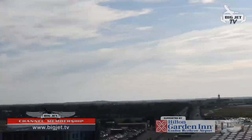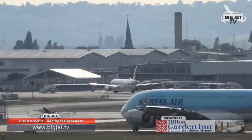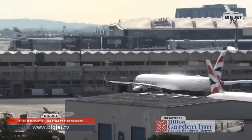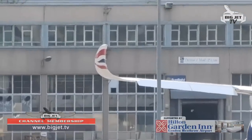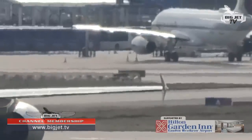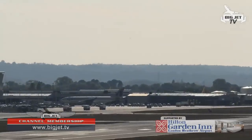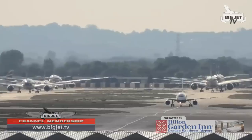What's interesting about the A380 is it has split ailerons. I don't know if I'm right in saying that, but it's like a set of keyboards. If you look at the very end of the wing, where normally, like on the 350, for example, you'll have the big aileron, which you can see right there on the end of the wing of the British Airways A350, beautiful A350. The A380 has sort of split ailerons, which especially in windy conditions when she's arriving, they sort of flap. Try and give you a little idea of that. Hopefully, if we get one of the 380s going out to the west, because that's when we need her in a big turning circle. But at the moment, nothing.